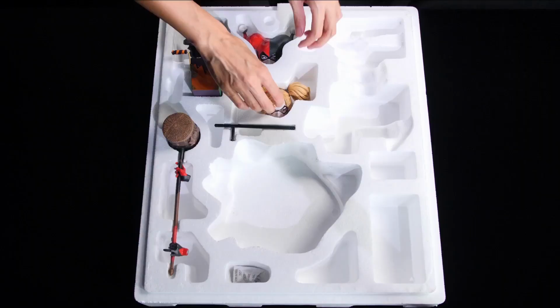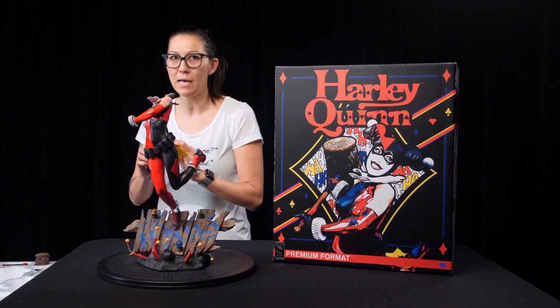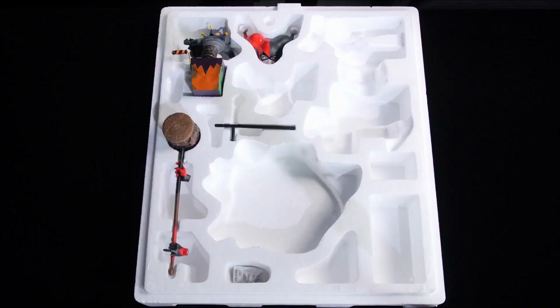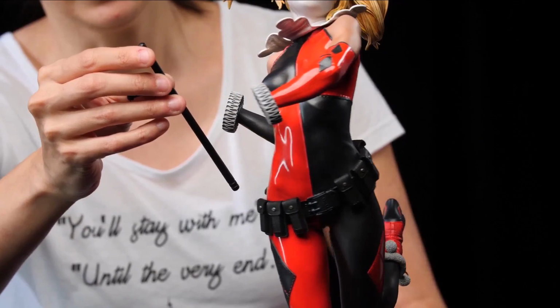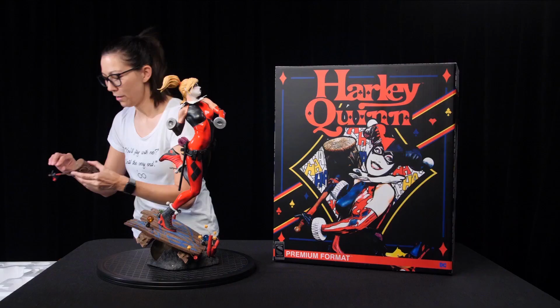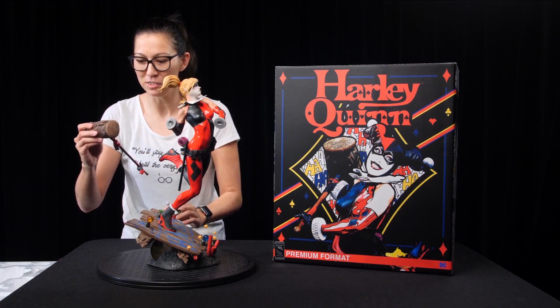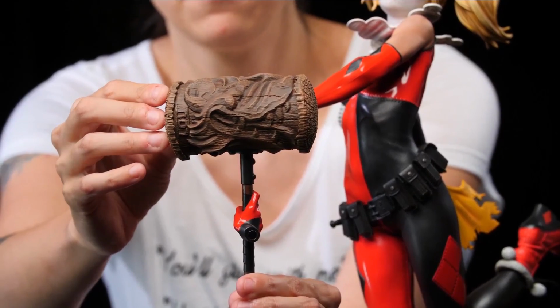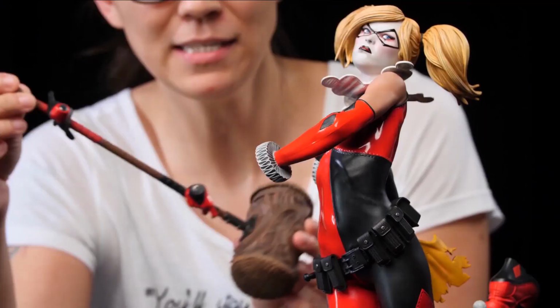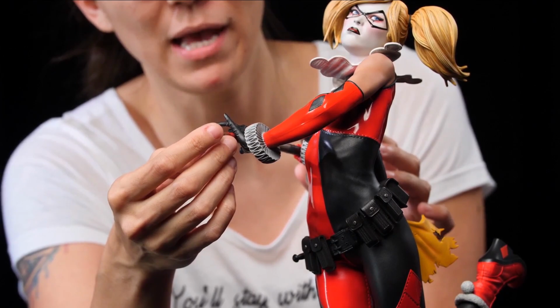Next, she comes with two portraits, one unmasked and one masked. So let's start off with the unmasked portrait, just right there like that. Her baton goes into, let's turn this around, goes into her belt loop like that. And then we have her famous mallet, which is super detailed and has Bud and Lou engraved on it. I don't know if you can see that right here. It says Bud and Lou. So you can see that her hands both have magnets, so you're just gonna want to key in and be careful and aware of where the magnets are because they will pull right into her wrists. And they fit like that.